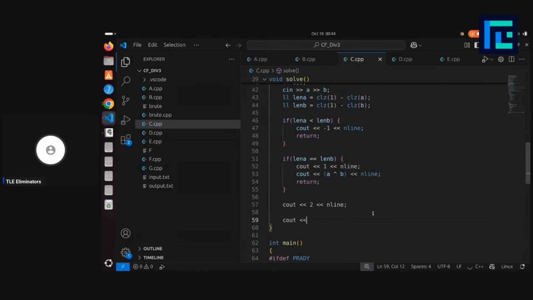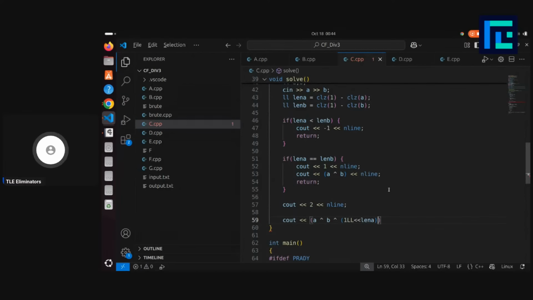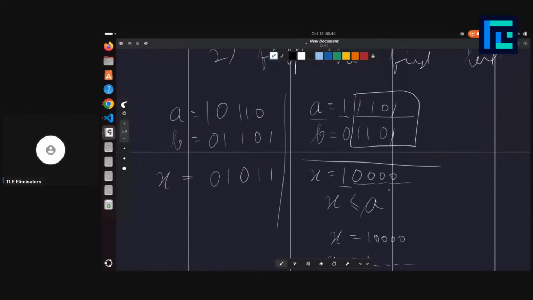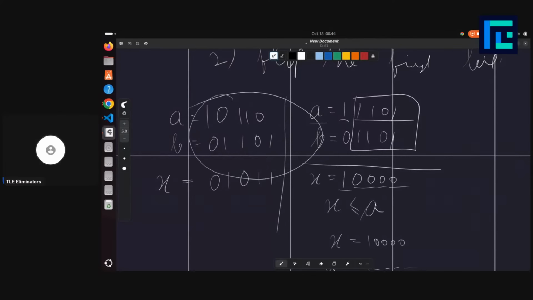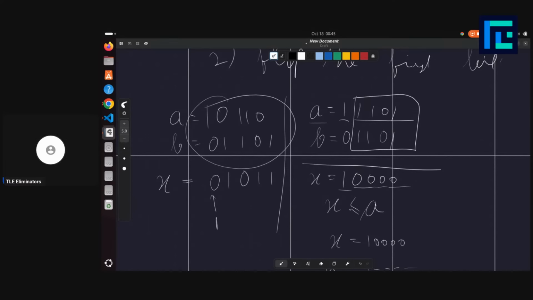Like first of all, just print A XOR B, basically A XOR B except the first bit. Like here you will print A XOR B, but you want the first bit to be 0. So you will take the XOR with a 1 right here also. So you will take XOR with 1 shifted by length of A minus 1.